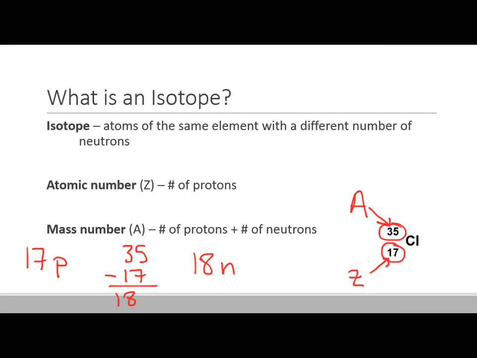Now I could also write this in a slightly different way. If I'm lazy, I could just write Cl35. This one's easy because you can just type it straight into Microsoft Word or whatever without trying to do something kind of funky like this thing here. What does this mean though? Cl35 tells me it's chlorine, and it tells me the mass number, but it doesn't tell me the atomic number, right? So to get the atomic number, I'd have to pull out my periodic table, and then I'd see, oh yeah, chlorine, that is atomic number 17, and so I could just look it up. So, each method of writing it has its pros and cons, but that's kind of the overall picture of it.